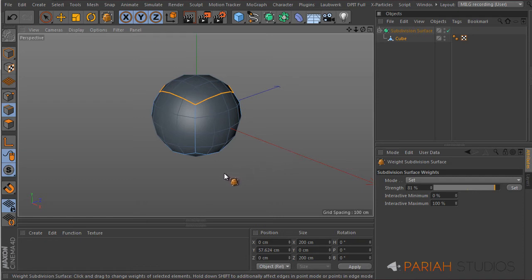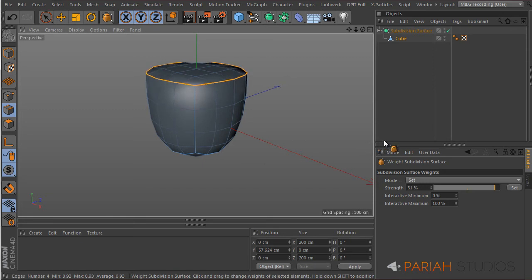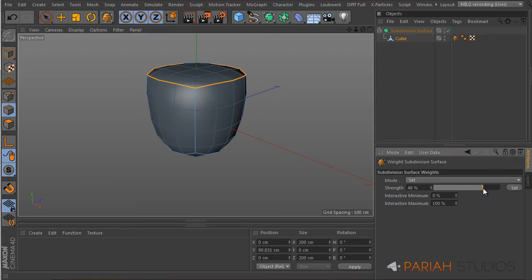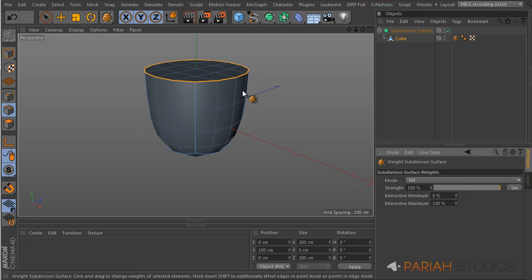Now, if I click and drag in the viewport, you can see I'm dragging to the right to sharpen that crease and to the left to decrease it, just to smooth it out. As I'm doing this, you can't see any changes here in the attributes manager, but you can change them here. So if we wanted to go from strength 80 odd to 57, you can do that, or crank it right up to 100, and then you've got a completely unsmoothed transition from those polygons to the next polygons.